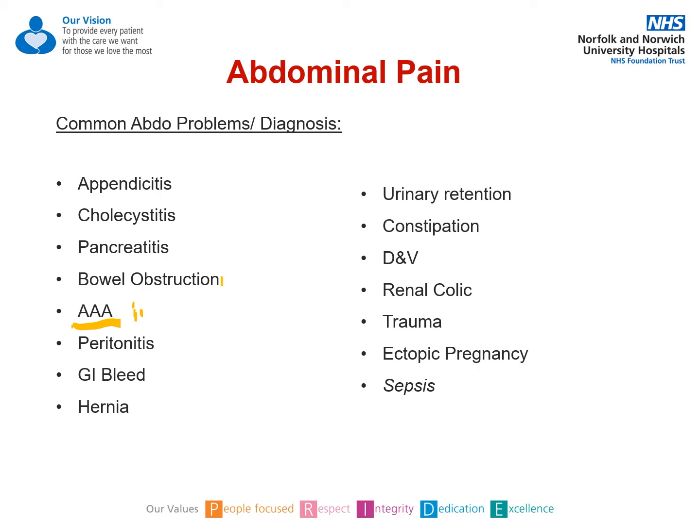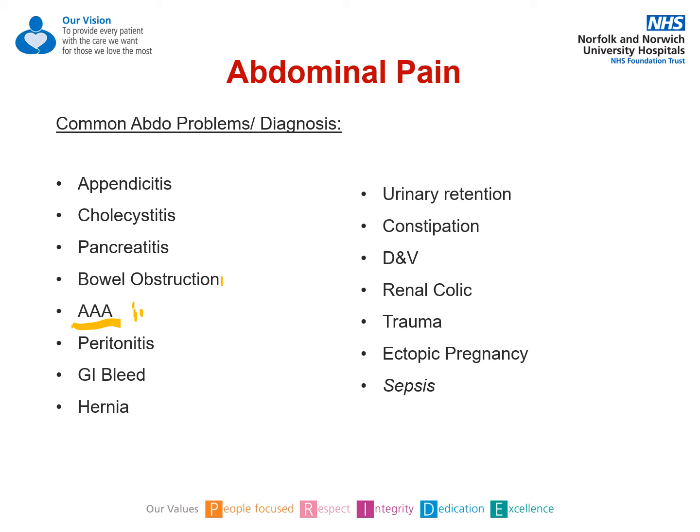Either is bad, whether it's fresh blood or dry blood, neither are very good. It might be a hernia that's causing the abdominal pain, so that muscle sort of protruding through the stomach muscle wall, which again you might be able to see if you do a visual assessment. Urinary retention is really, really painful.